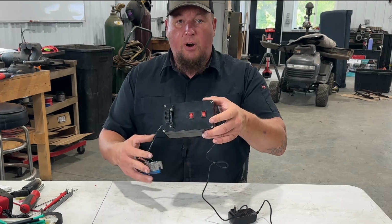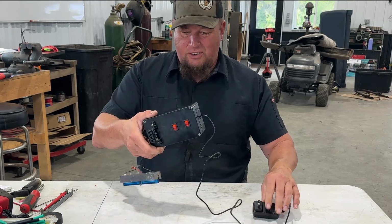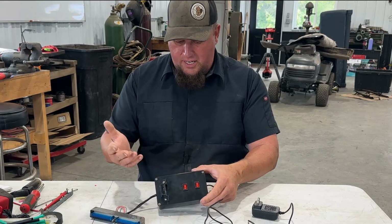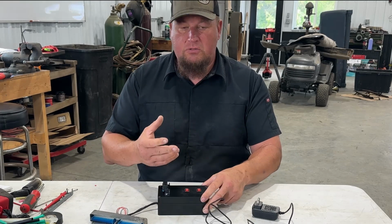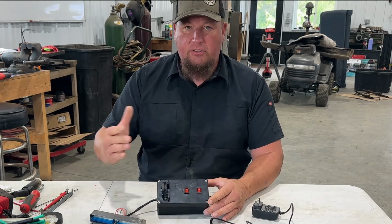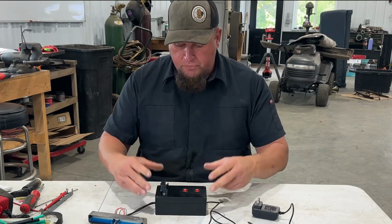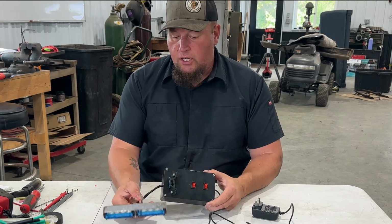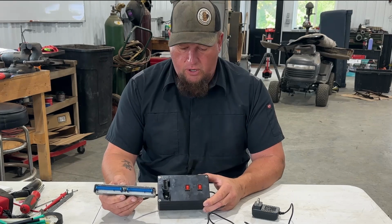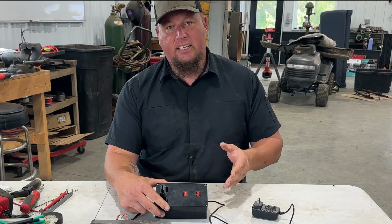So here's our finished product. Came out fine. As long as it works, who cares? Now you can change this up however you want. It doesn't matter. If you want to use a residential box, one of those deals, you can. Shoot, when I first did one of these, I wasn't even using a box. I just had everything out and was going to plug it in. And so use what you got, do what you do. Don't let this keep you from building your truck or your rig. Just get it done, and it's really not that difficult.